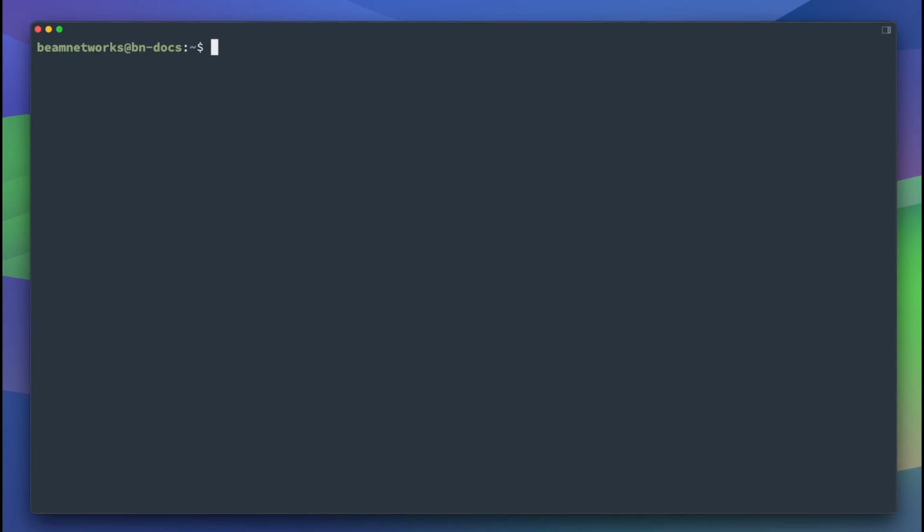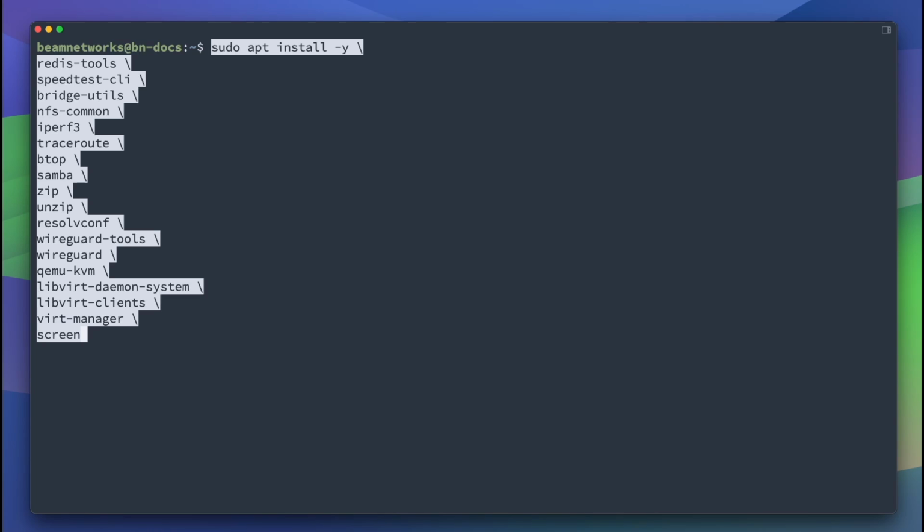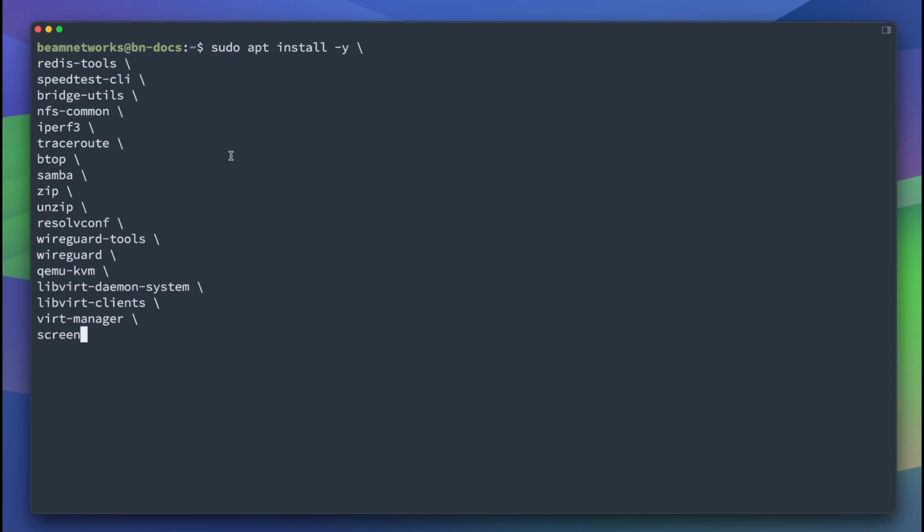Okay, now that our VM is up to date, I want to show you some of the packages I like to normally install. This is step number 4. So I just pasted in a list of utilities I like. I'm going to go through each one of them really quickly, but this is the next step that I like to do. I just like to install all of my commands that I typically use.